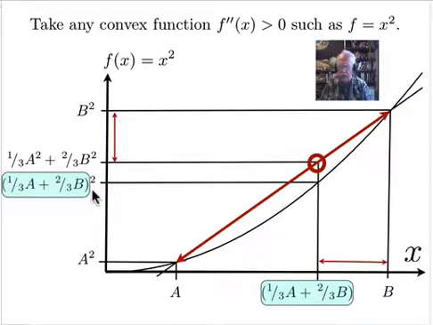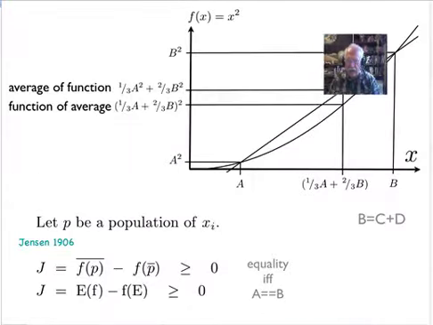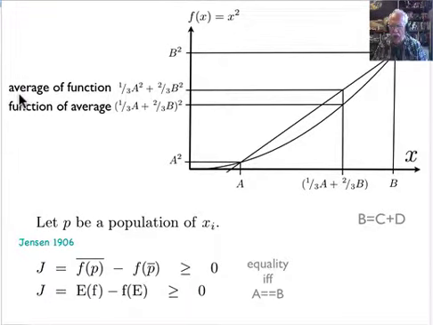Okay, what is the meaning of this, what's the use of this? Well, that's what happens next. Here we have the average of a function, the function being x squared, and here we have the function of the average. Tongue twister there, eh? It's just an average for 2 points, A and B, but B, for example, could also be an average of 2 points, C and D.